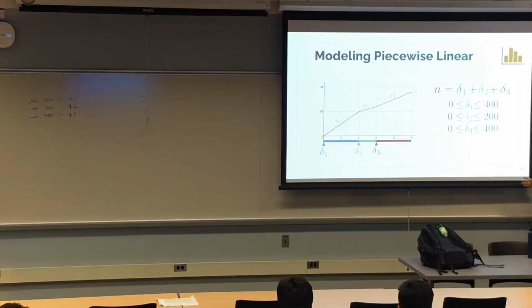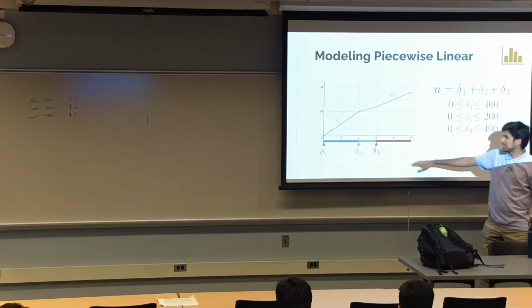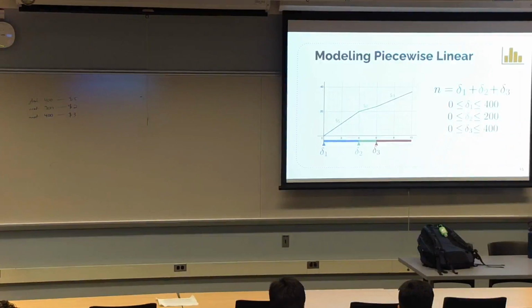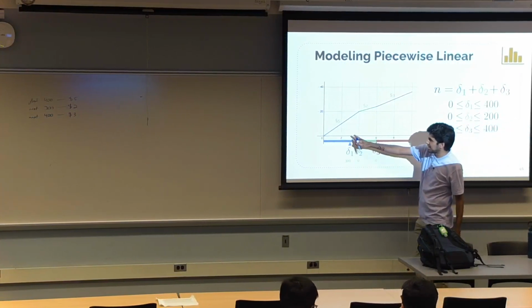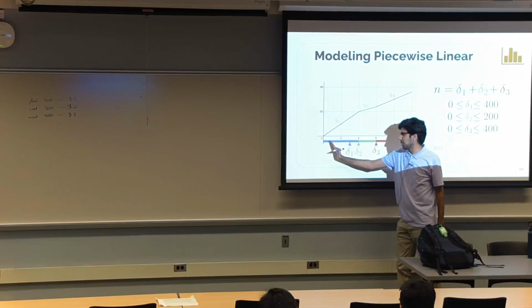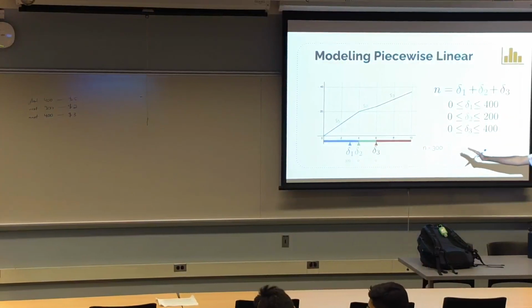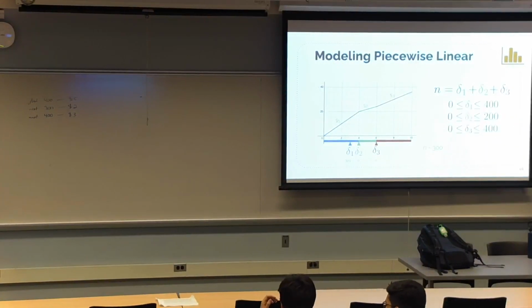The visual doesn't match up with the axes, but you should think of the delta with respect to where it is in its own segment. Currently, all of the deltas are at 0. They're at the start of their segment. So this corresponds to us not producing any ducks. As an example, if we chose to produce 300 ducks, then we would be here on the x-axis. So our delta 1 has pushed to here. Delta 1 will be 300, but delta 2 and delta 3 will be 0 because we haven't reached there yet.